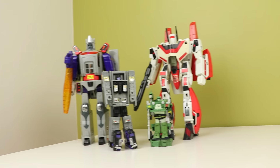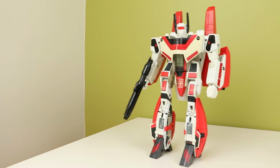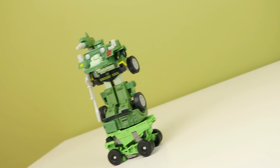So today's offerings are some cool ones, and one that's actually new. G1 toys may be expensive, a lot of times they're expensive, but if you know where to look, you can get some for real cheap, 30 bucks for this Motormaster here. Here we have a mostly white Jetfire, a Galvatron, a Motormaster, and a reissue Hound. Yeah, they reissued Hound. I'm just as surprised. They're also apparently doing Perceptor, so that's gonna be fun.